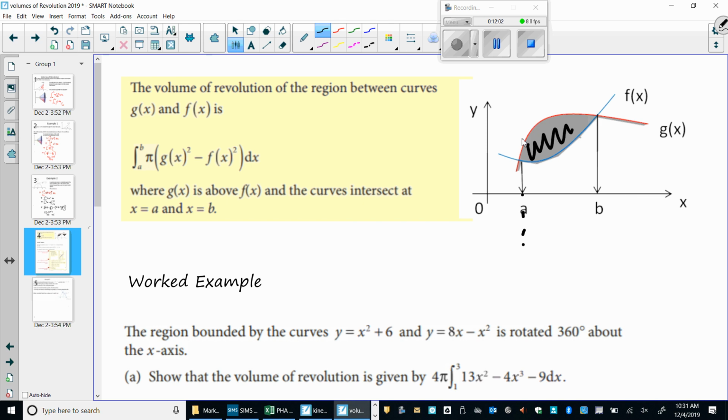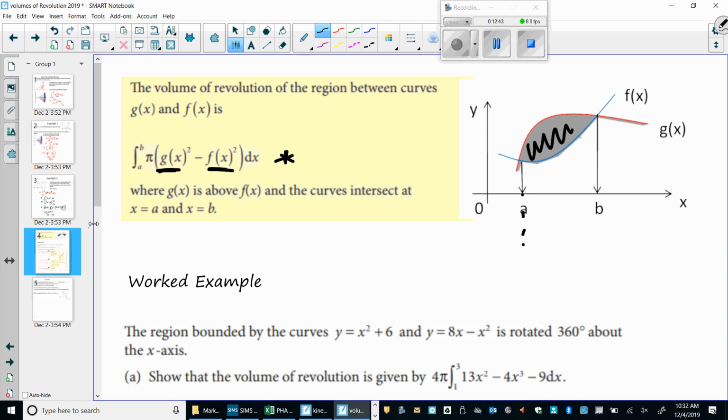If we're going to do that, then we're going to square our top function, subtract our bottom function squared, and multiply by pi. So yeah, really, really similar. All you have to remember is that you're squaring stuff. Now, I don't think you get given this formula. You all have your formula booklets, I'm sure, but I don't think you get given that one. So you just have to remember that you square them both rather than subtract them and then square it. Okay?